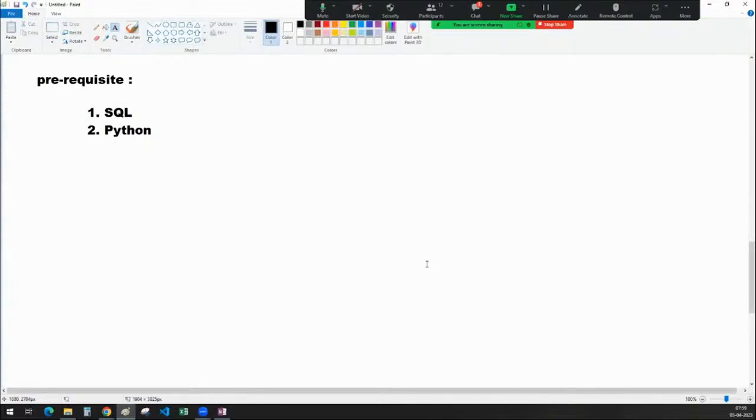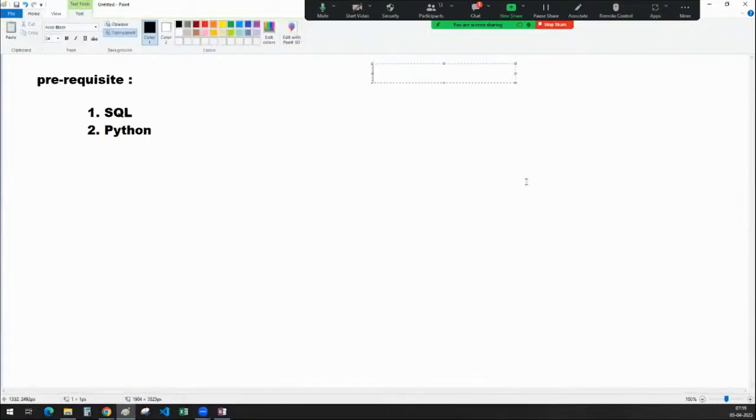For example, what are those concepts? All the data types, how to create a table, how to delete and update a table. Those are DDL commands and DML commands, and aggregations. So basic, I would say. Here I would like to explain the concepts you can focus on in SQL and Python, so that if you are familiar with them, you are well and good. In SQL, all DDL and DML: how to create a table, delete a table, truncate a table, update a table.